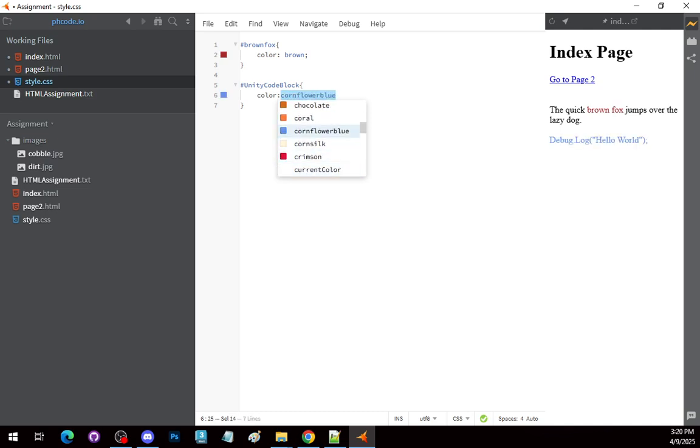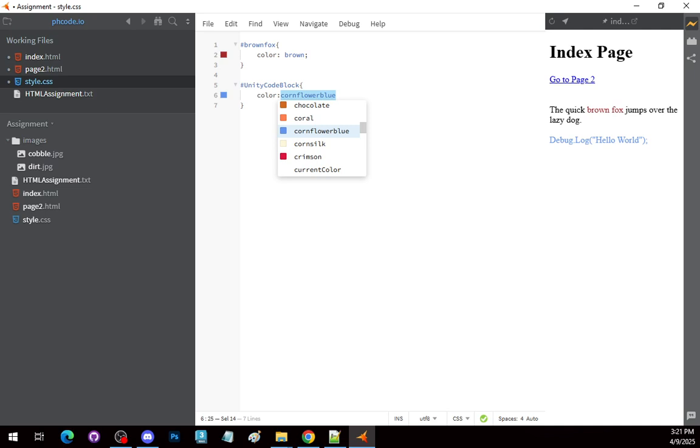Cornflower blue. All right, let's talk about cornflower blue for a second. That's the Microsoft blue, basically. When Microsoft brought out XNA, which was a DirectX managed block of code in C Sharp, games like Bastion were originally made with XNA.